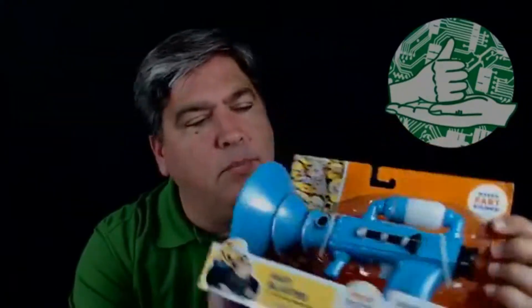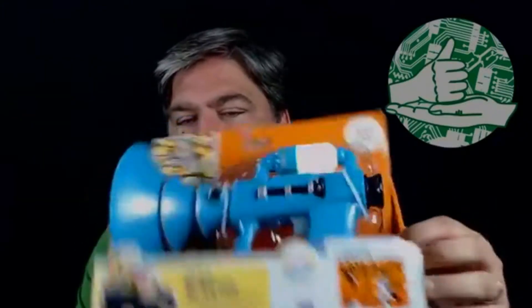Let me show you here — this is one of the ones we adapt the most, one of my favorites. You've probably heard me talk about it before. It's the Fart Gun. It is definitely one of the biggest hits we have here. It's relatively easy to adapt — we put a jack right here, a little plug where you can stick the AT switch in, and it works the switch just like the trigger does. We also do Minnie Mouse, My Pal Scout, and a whole bunch of different ones — I think we did about 12 different ones last year.